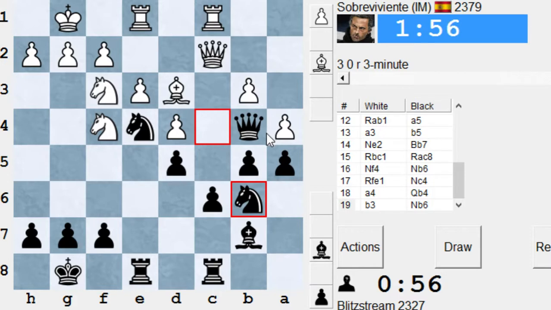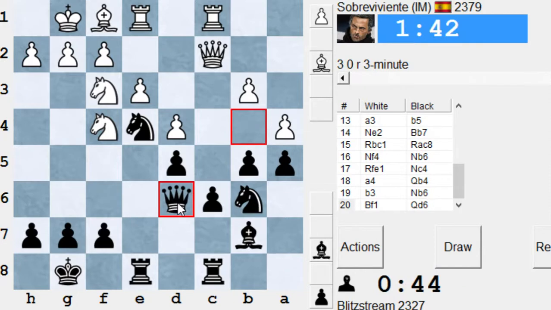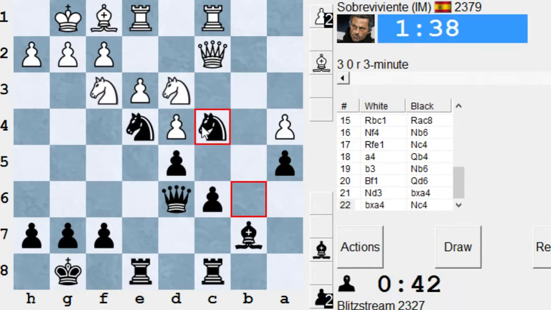Usually you play on the kingside, and then white is playing on the queenside, and it's like a totally reversed play. Unfortunately, I cannot play c5 here because of the pawn on b5, and my queen is not well placed on this square anymore. Let's play quickly. Let's go queen d6 back. Okay, let's take the pawn now and bring the knight back to c4.